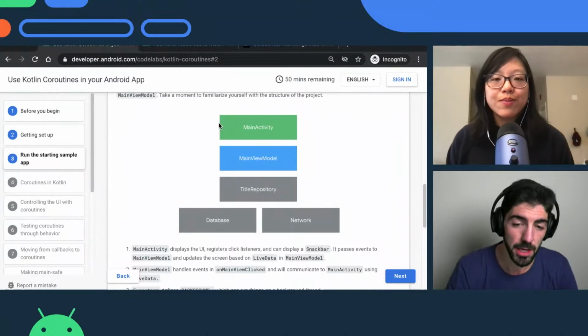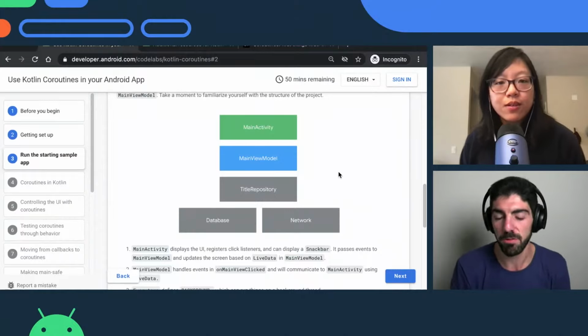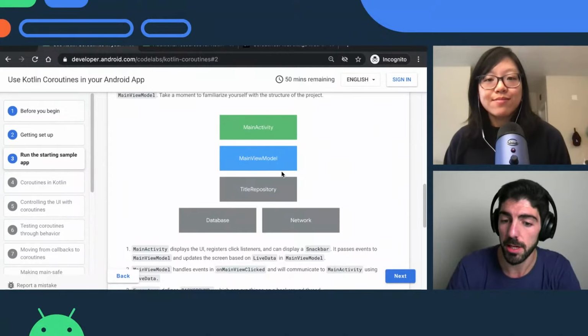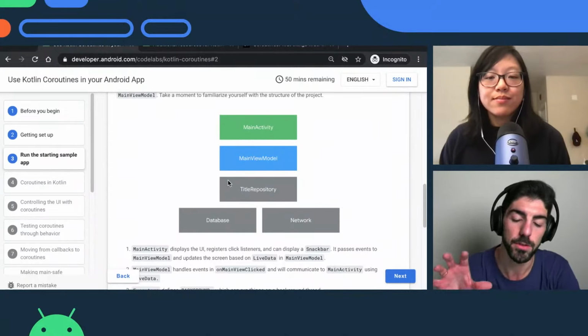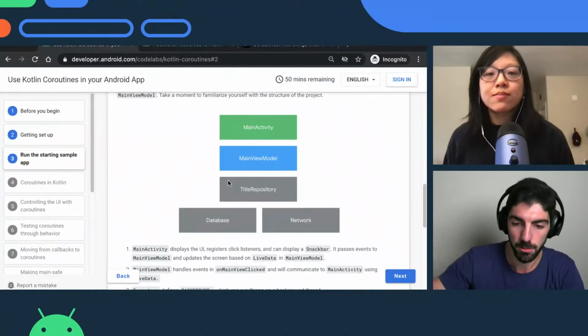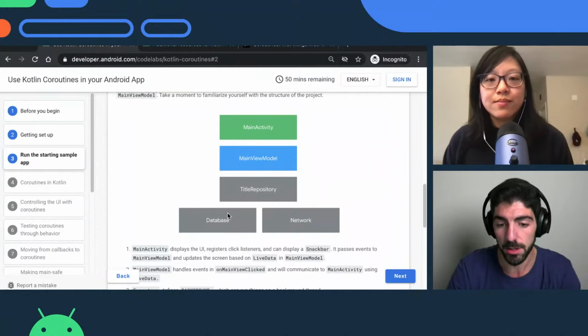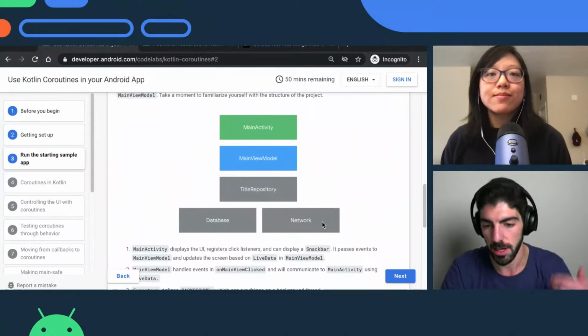Here, we don't have a business layer, we don't have any use case type of classes, but we do have the data layer. The data layer is the title repository in this case, because all the messages that you've seen on the screen come from the network and the database. So we have 2 data sources: the local data source with the database here, and the network as the remote data source.